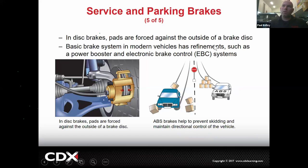And then another thing that we'll look into is in the service brakes, not the parking brakes, but we'll actually also have ABS. So if you look, let's say you punch the brakes, right? We send fluid. I'll back up even. You'll step on the brake pedal. The brake pedal will push on a piston. The piston in the master cylinder will push on fluid. The fluid will be pushed down a hose or a line. And then the fluid right here will push on a piston, or sometimes more than one piston, and that'll squeeze the pads into the rotor. But the whole time we're going to be increasing force, or at least modifying our force.